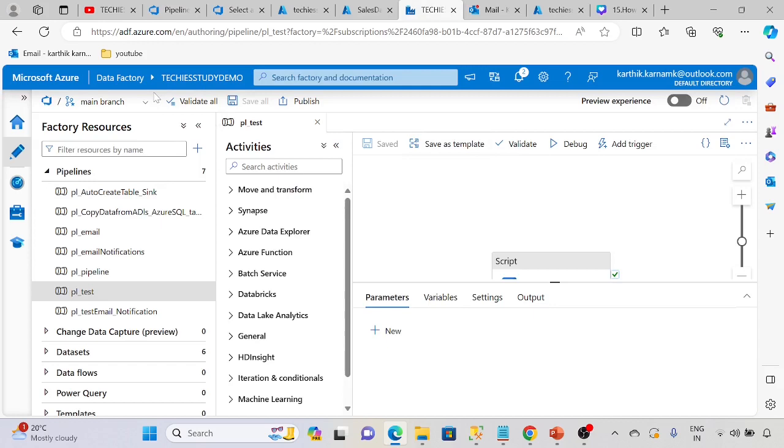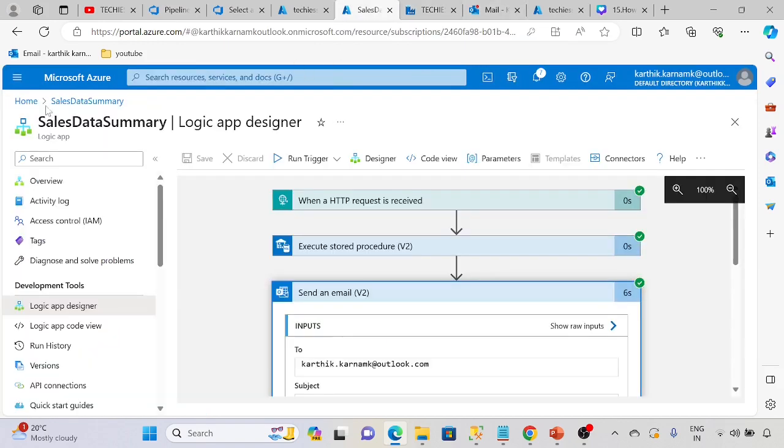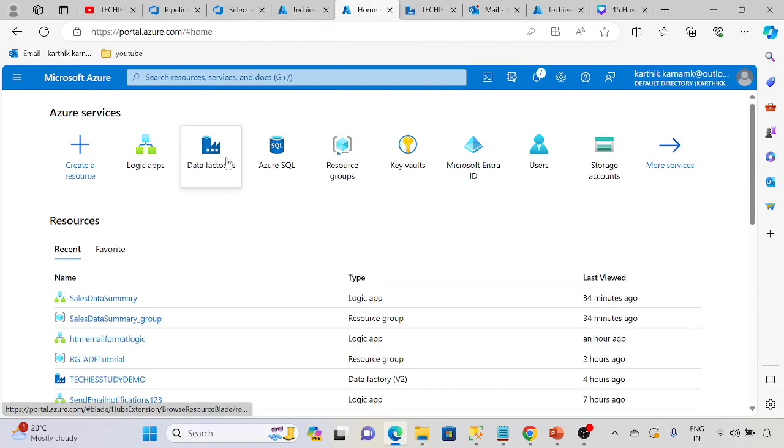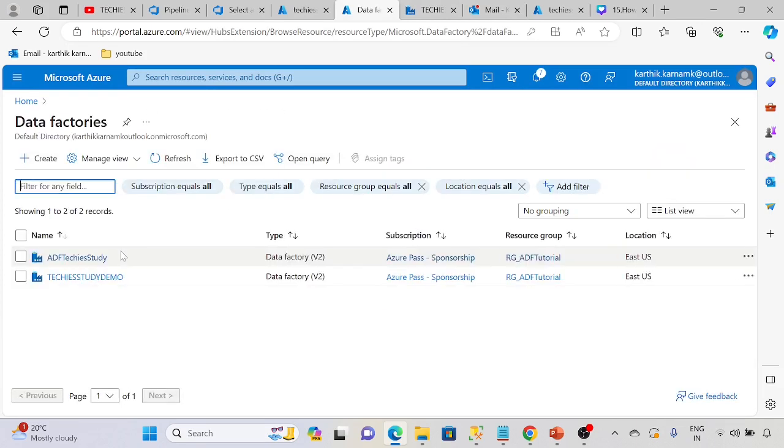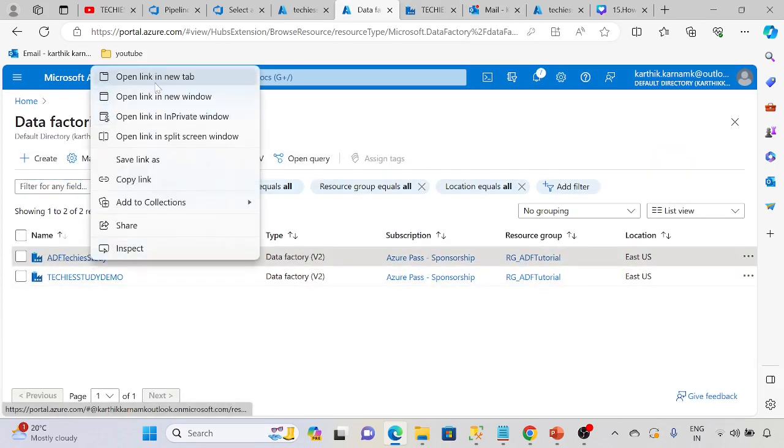So we have two data factories ready. In this data factory, we don't have anything, right?